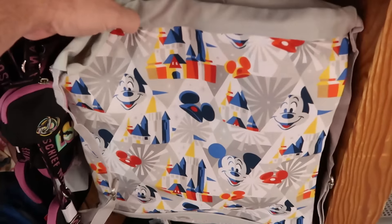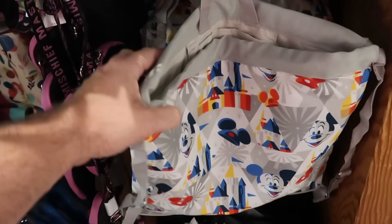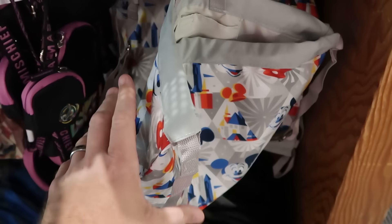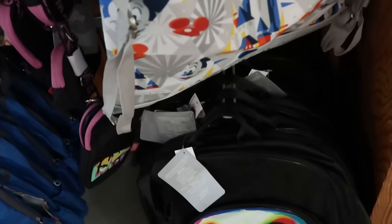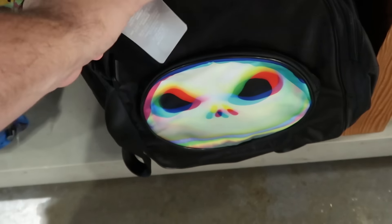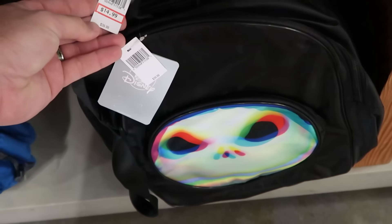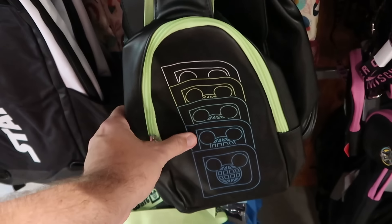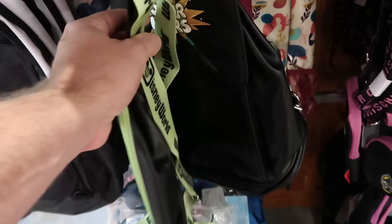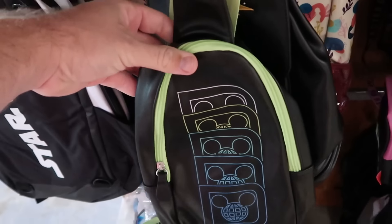Let's check out the backpack situation. There's a very nice cinch bag — great quality — only $8 each, originally $25, with Mickey ears and Cinderella Castle. Underneath is a large 3D effect backpack with Jack Skellington and a big zipper compartment, $15 from $40. They also have simulated leather crossbody bags with the Disney Spirit Jersey logo and a retro strap in lime green that says Walt Disney World, $15 from $35.